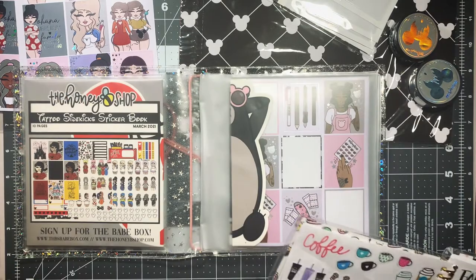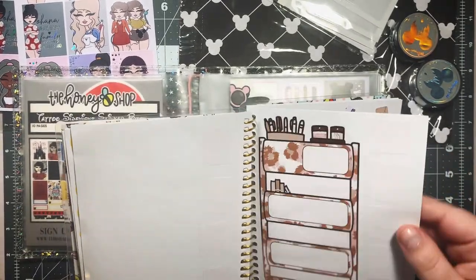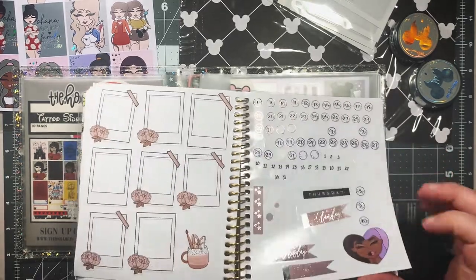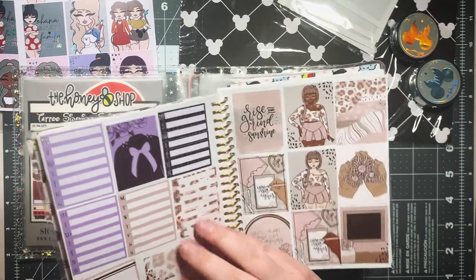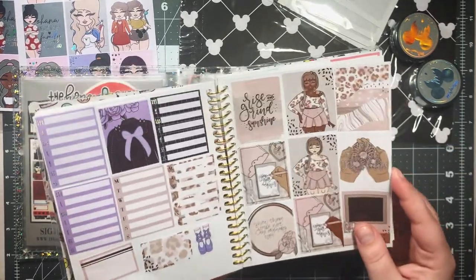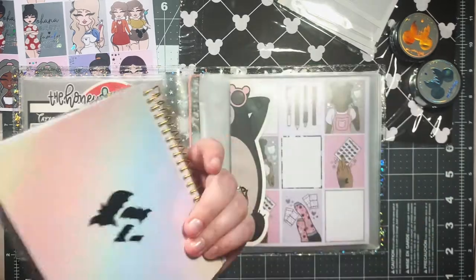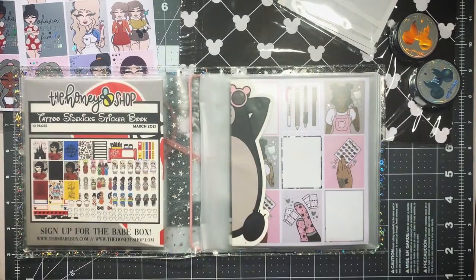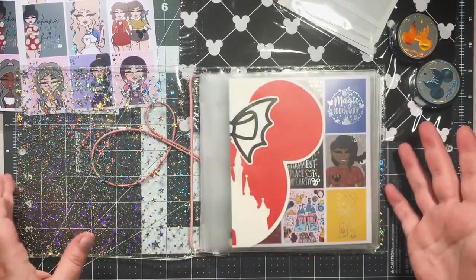And so I had the bright idea to break down the sticker books one time. I was like, oh yeah, I'll put them in here, and I won't do that again. I find that, it could just be this paper, but I find the stickers are kind of hard to get off of here. And now that I have this, it's going to make it a lot easier for me to organize my sticker books because they just fit in here perfectly.